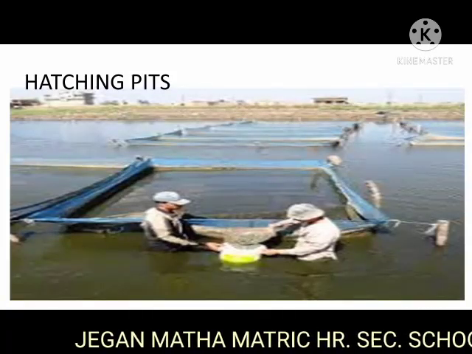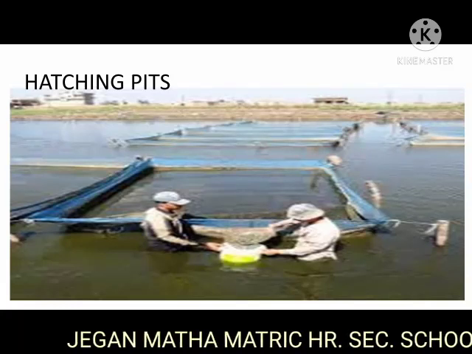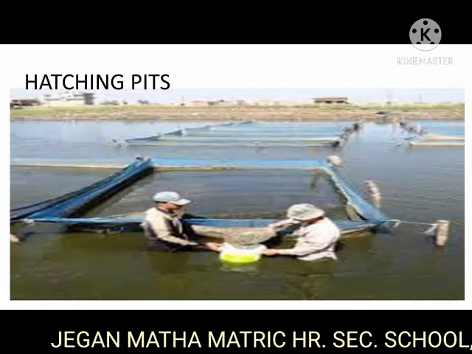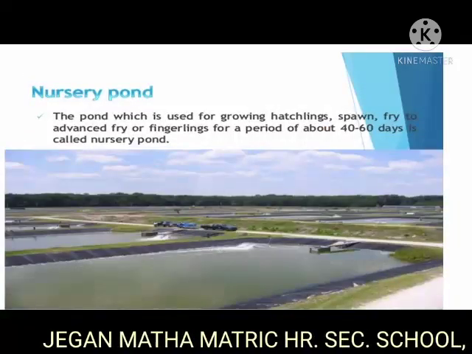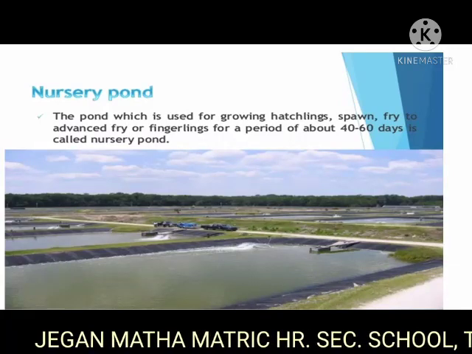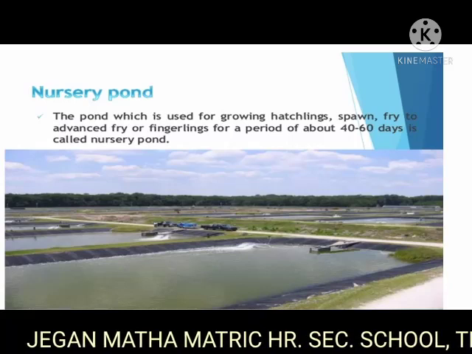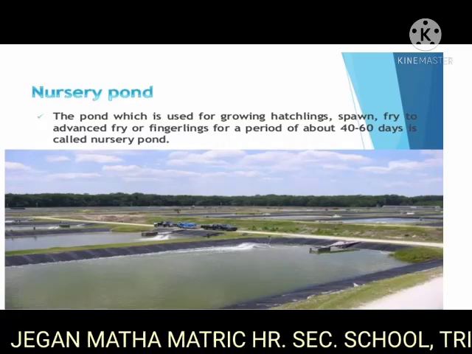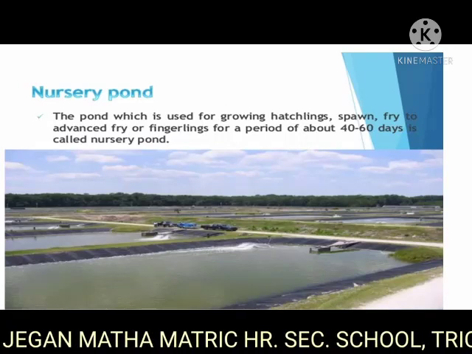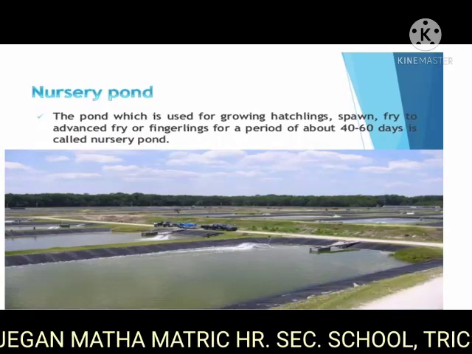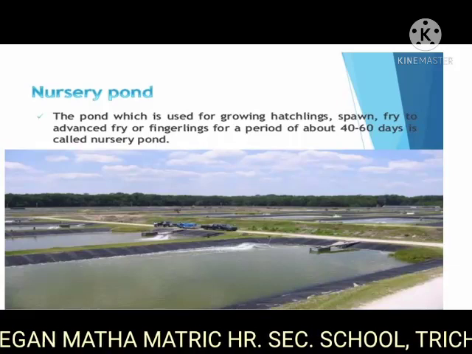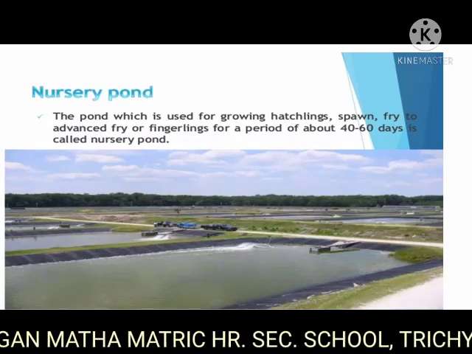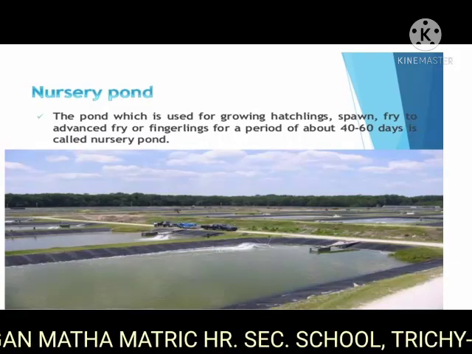Hatching pits. The fertilized eggs are transferred to hatching pits or hatching cups for hatching. Nursery ponds. The hatchlings are transferred from hatching pits after 2 to 7 days. The hatchlings grow into fry and are cultured in these ponds for about 60 days with proper feeding till they reach 2 to 2.5 centimeters in length.